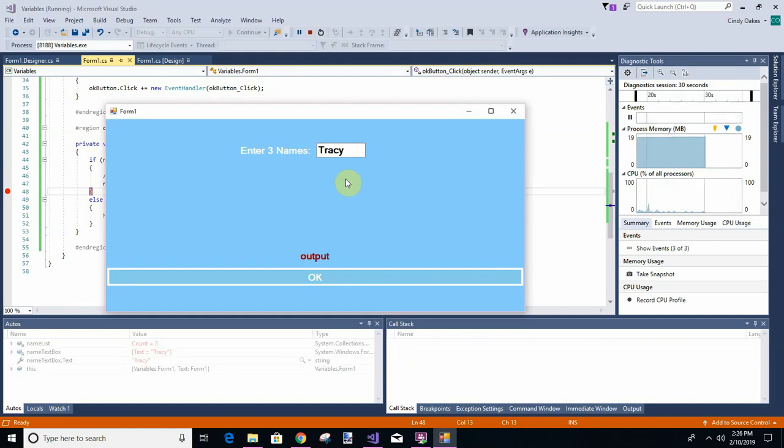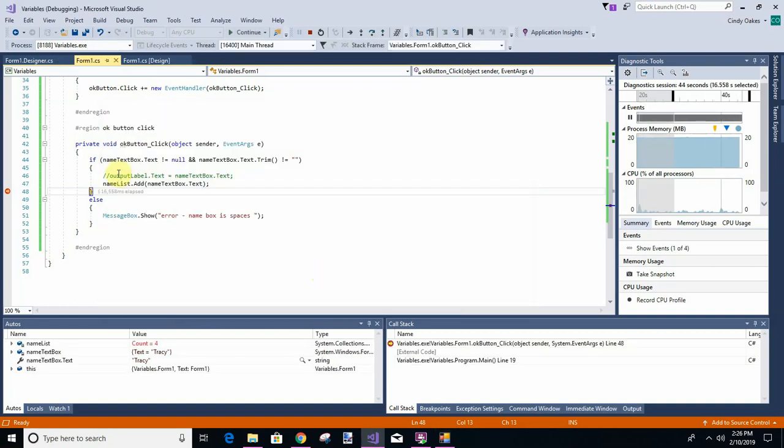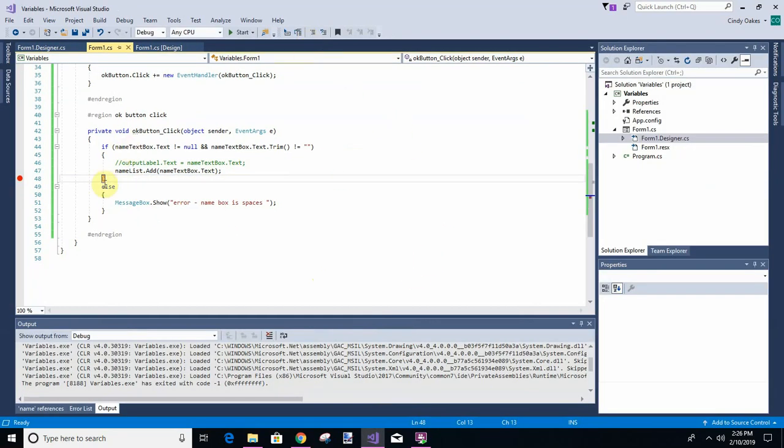And so that's pretty much that experiment. One thing, we don't really want the word output here. So we're going to initialize that. And another thing too, if we clicked OK again, it would add Tracy again because we've got it in 4. Now see, we've got 4 and we've got Tracy and Tracy. Anyway, let's break this out by hitting the red box there.